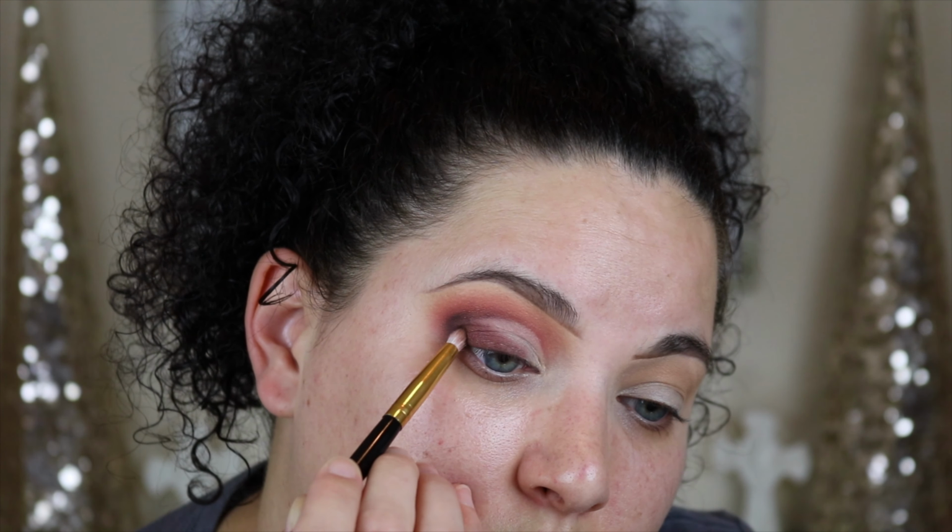Now that I have that done, I'm going to go in with the Vinyl Liquid Liner. And I'm just going to give myself a little bit of a line just to ensure for my falsies. Then I'm going to go in with the Maybelline gel liner and just blend that out, just to really intensify that black. Then I'm going to go in with the black shadow once again to ensure that everything is nice and blended out.